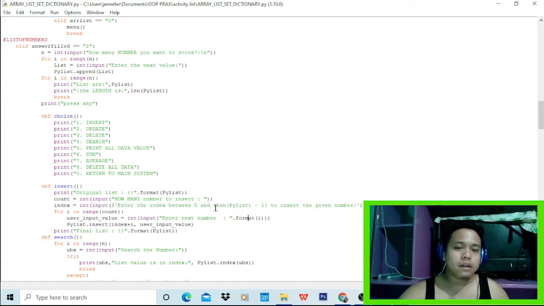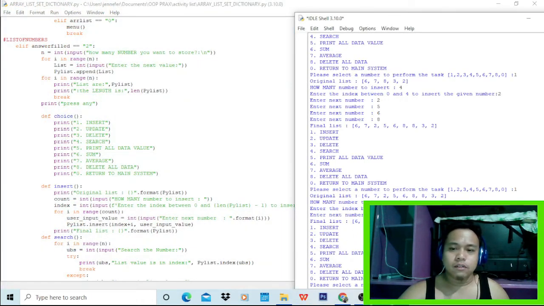What this means is that the length of file list is equivalent to the length, for example of this final list, 6 7 2 5 6 8 8 5 5 5 5 3 2. So that is equivalent to the length. But when we count the length we start at 1: 1 2 3 4 5 6 7 8 9 10. So the length is 10.